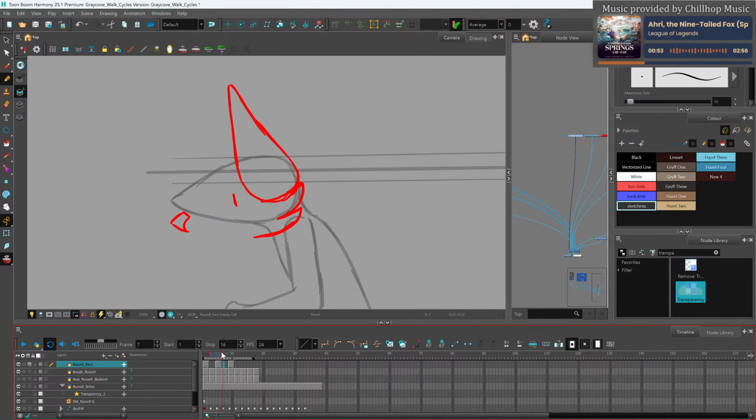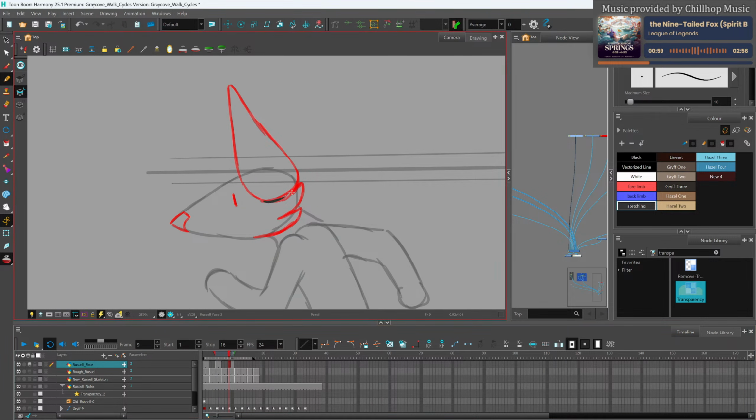Okay. This is when he's dropping down again. Keep the ear fluffs about the same. We should move them forward just a little bit, since his back is facing us now. But again, very minimal shift. And his eye might shift a little bit forward. Same with his ear.